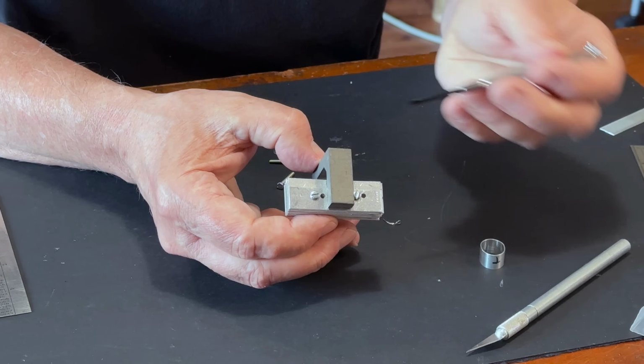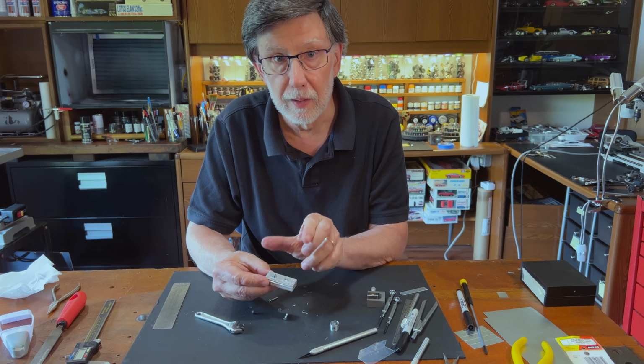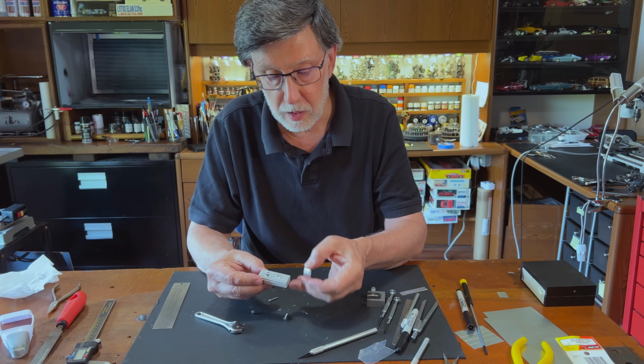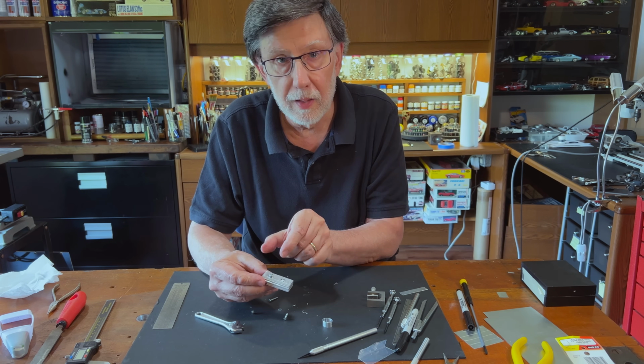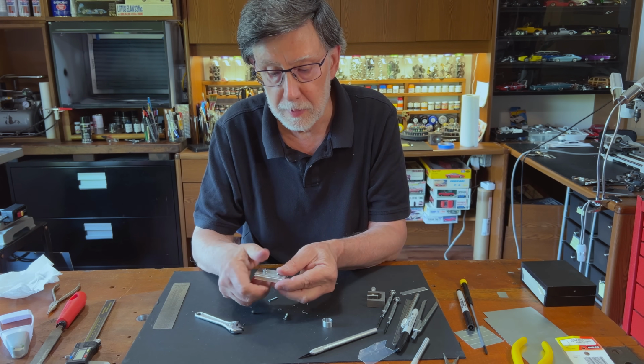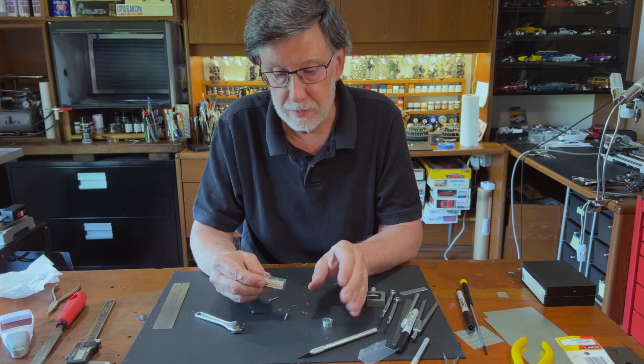The other 2 holes will come into play later. I made the entire piece this long for a really good reason. I have to carve away this area so this can slip on. This gives me an area out here that's a handle. I can grip it with my hand or attach it with clamps. It's going to make life a lot easier.